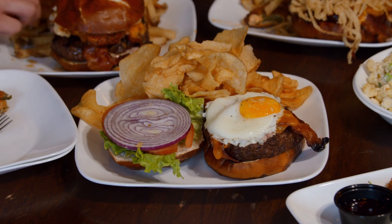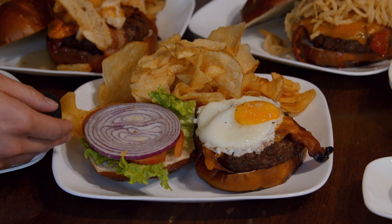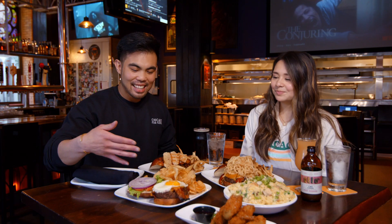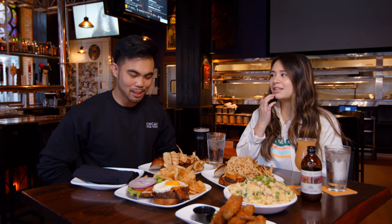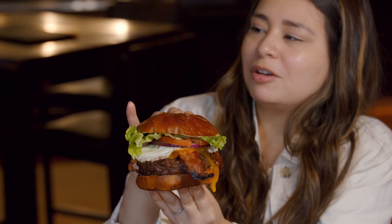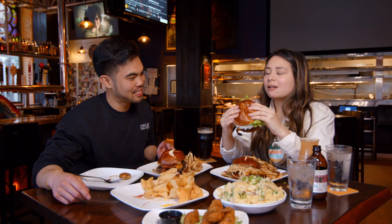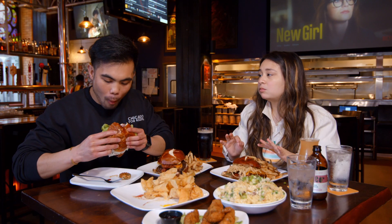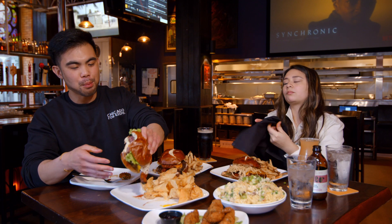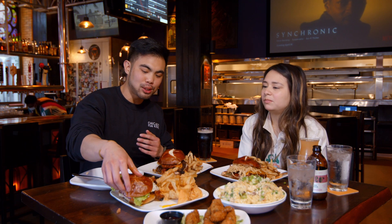And this is the famous Kumas burger. 10-ounce patty. You can see the bacon, the egg right on top, lettuce, tomato, red onion. That is the OG burger, which I'm really excited to try. And some homemade chips on the side that they make here. This looks like the Krabby Patty in real life. That's cooked to perfection. Holy cow, that's so good. It's just like a classic-style burger taken to the very next level. It's superior, and I think it really begins with that beef patty.